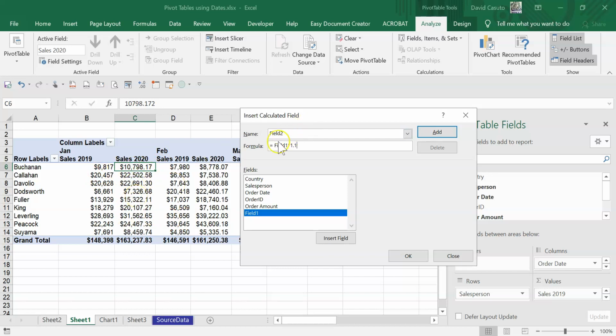The reason why I'm not naming this, you'll see that Excel does this kind of weird thing. If I were to name this Sales 2021, and then I were to try to rename this column heading the same way, it would say, sorry, that already exists. So it's a little bit weird. I just like to keep these as generic names, or you can call it whatever you want, as long as it's not the same as the column heading that we have here. I know it seems a little bit weird, but try it out, you'll see what I mean.